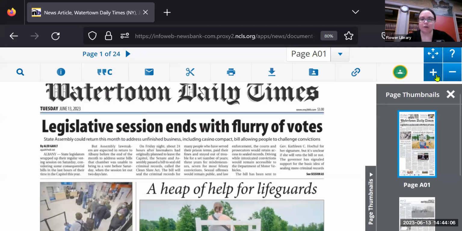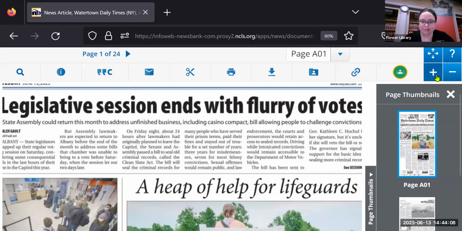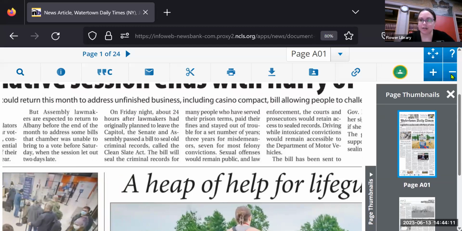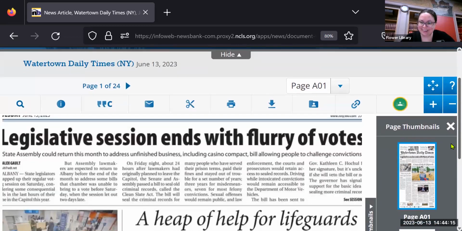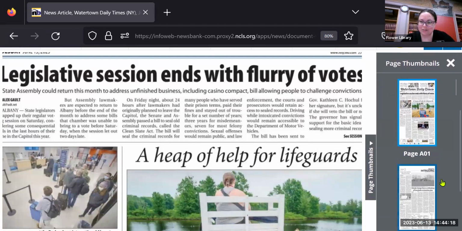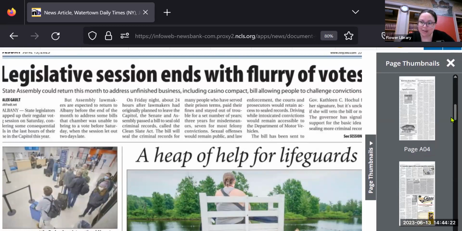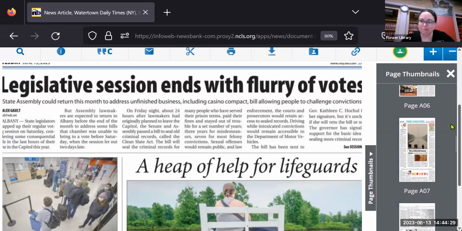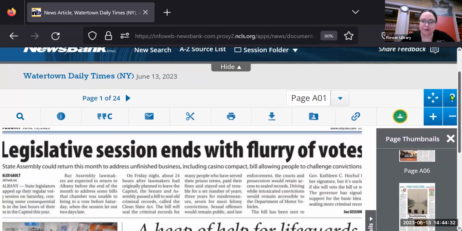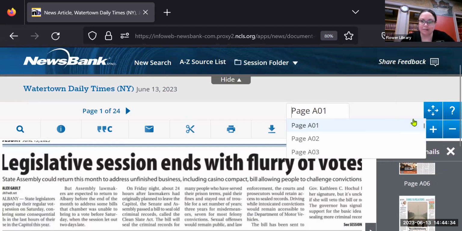If you need to, you can zoom in and out, make your fonts bigger, which I love. Okay, and then you have the option to, if I can get the bar to come up, there it is, scroll through the pages of this particular paper if you know exactly where you're heading. And then there is also a little drop-down box that gives you your page options here as well.